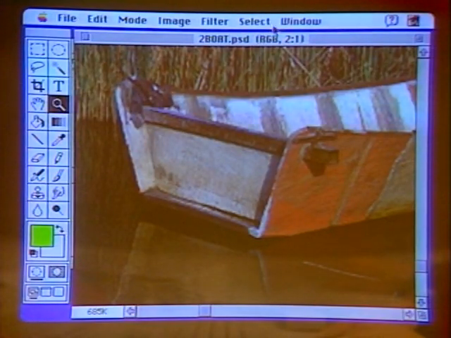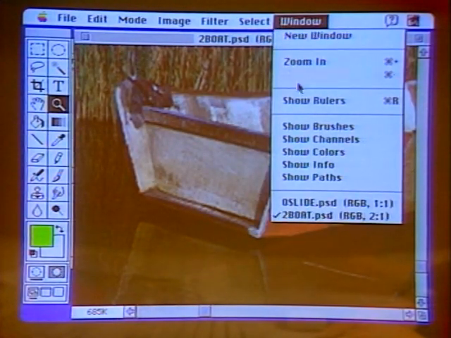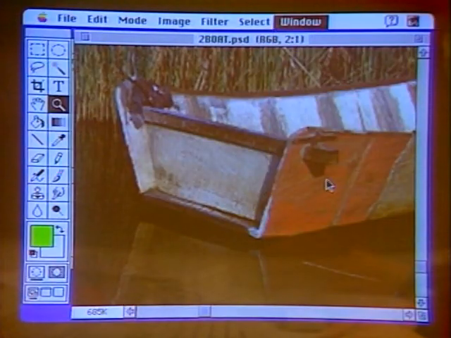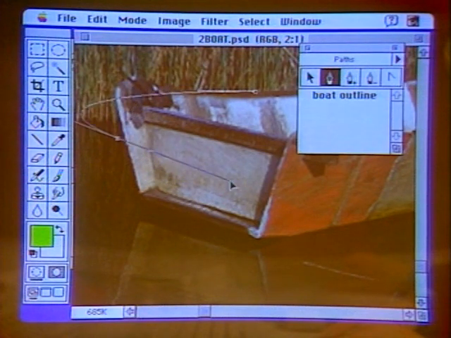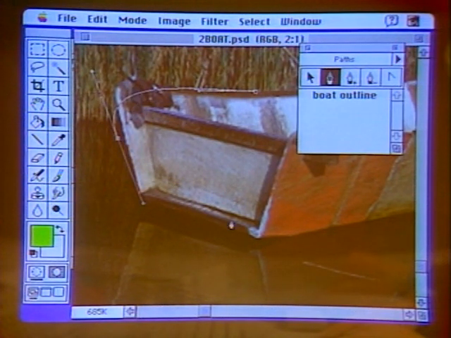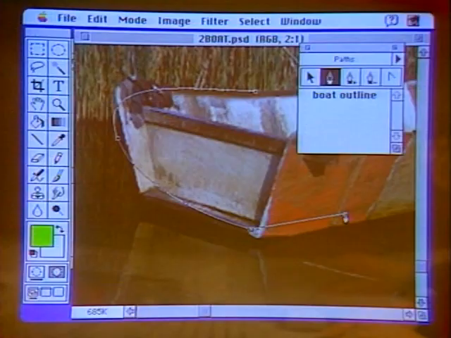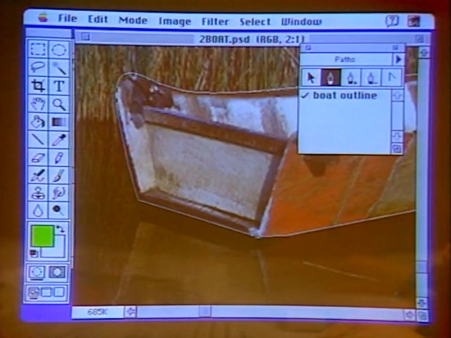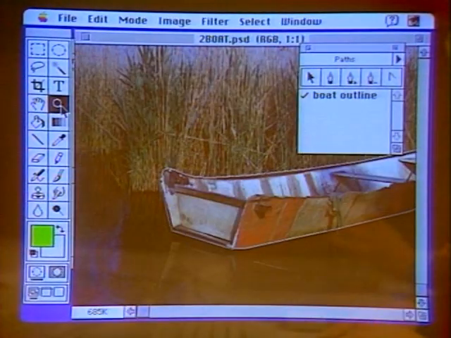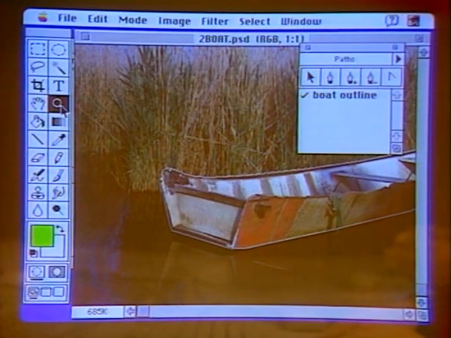A lot of times people have been struggling with ways to select areas to do work. Well, we've got a menu here called Paths, and it allows me to start drawing smooth Bezier curves right out of Adobe Illustrator and chain together a sequence of these curves to trace out anything. It makes perfect sense because that way you can save the path away, call it back at some other time, step back, and really be sure it's what you want. So you really now define the boat as a piece you can work with or not work with. Exactly, either the overall image or just a portion of it.